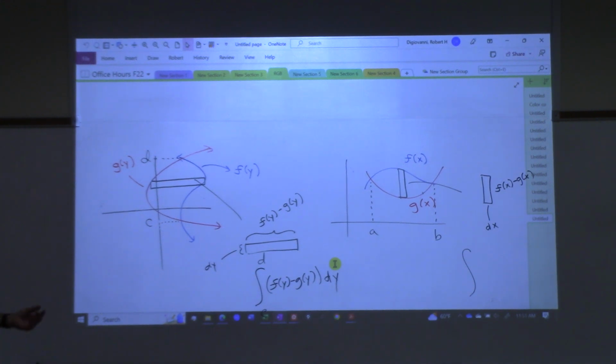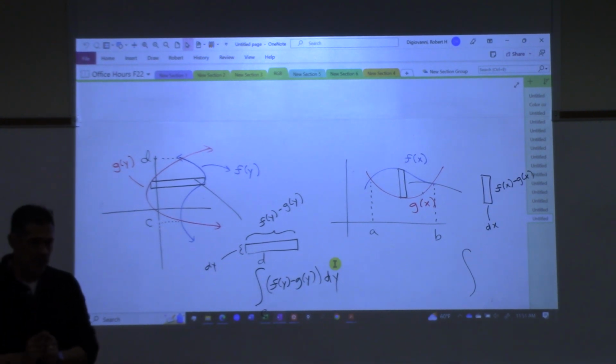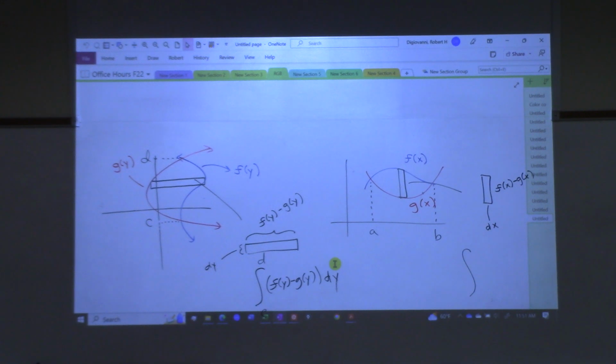So it's not really different, just the values are changing? We have to be working with functions of y and not x. They have to be functions of y, not x. Was there a question? Yeah, so if you had a complicated shape that you were trying to carve up into pieces, can you mix and match? Oh, yeah. Say this section I'm going to do with vertical rectangles, this section with horizontal. You can carve it up however you want.